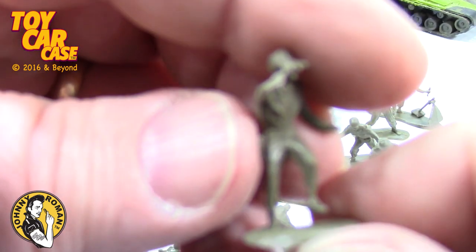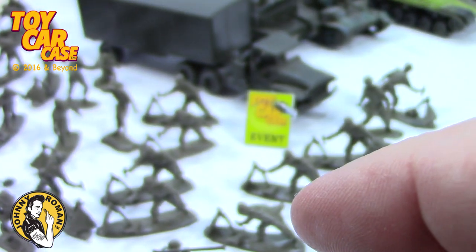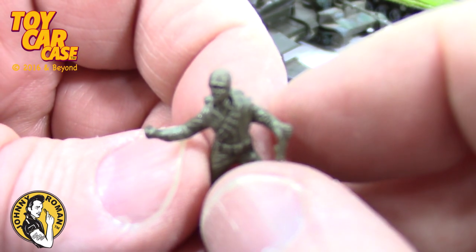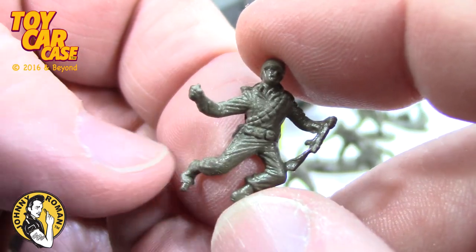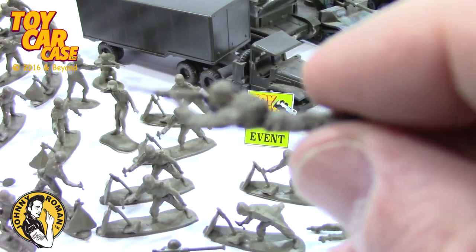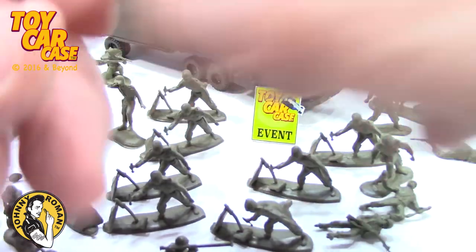Oh, he's running with binoculars. Very interesting. Who would figure you run with binoculars? But hey, man, in battle, crazy things happen. I'm not quite sure. But again, they give you all these different poses and different guys that make your whole diorama just perfect.